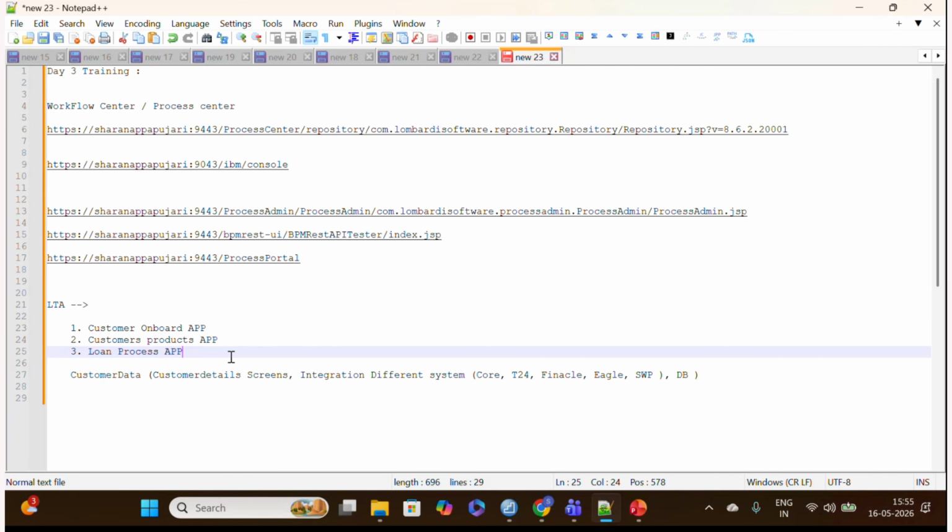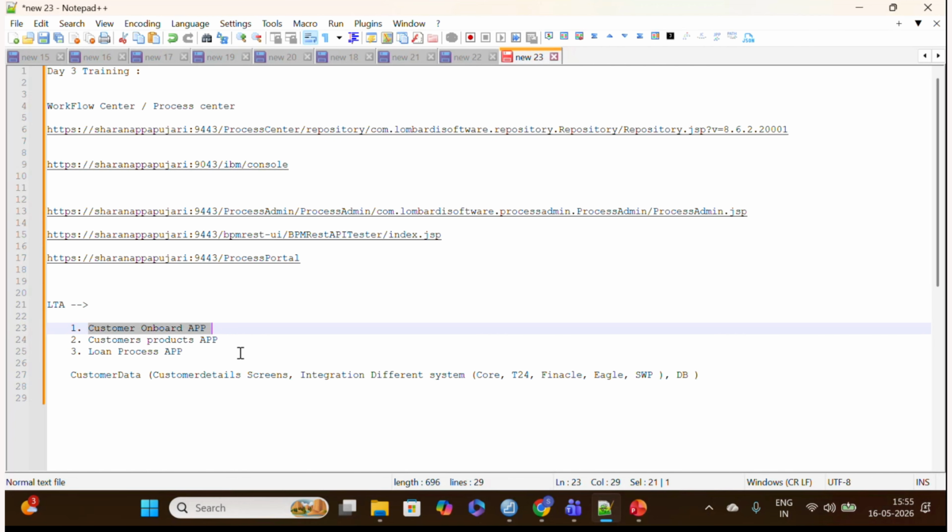So these things become common. But if I create the customer screens or integration individually inside one application, that will be used only by that application. If I want to use those components or services inside customer products, they cannot be accessed. Again, I need to create those services.